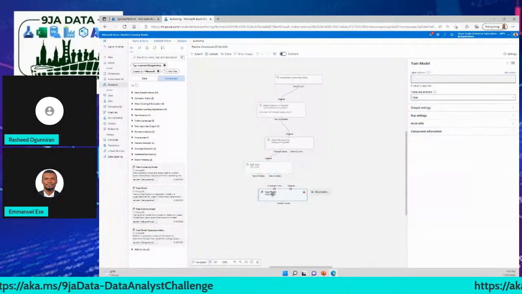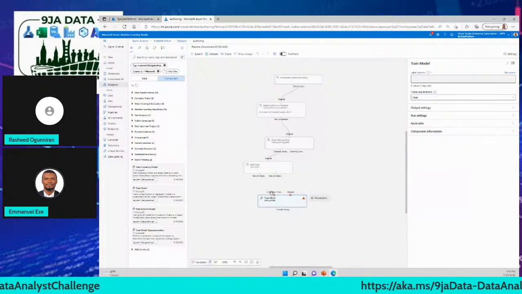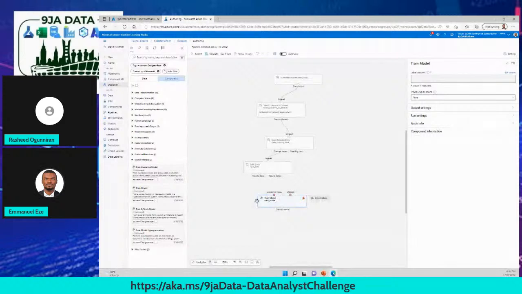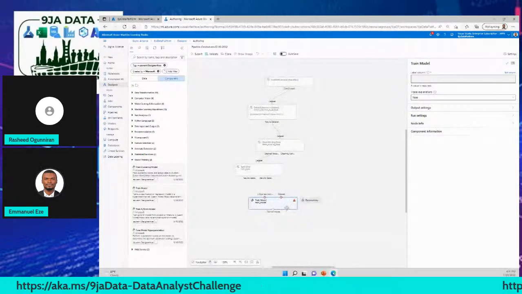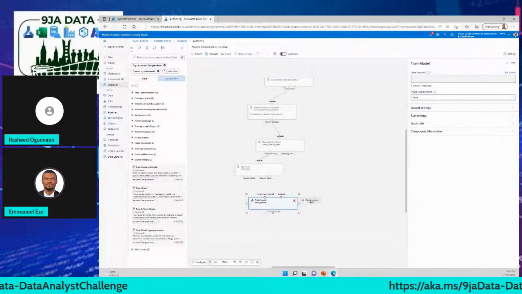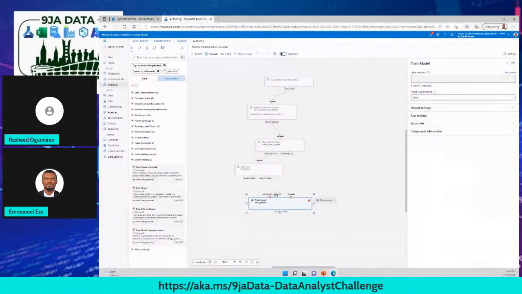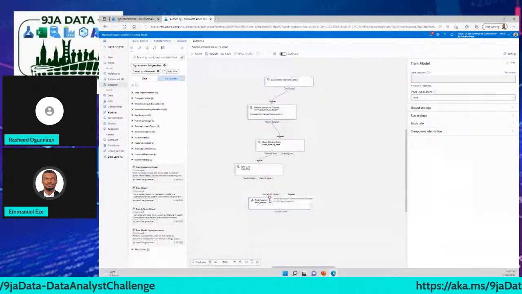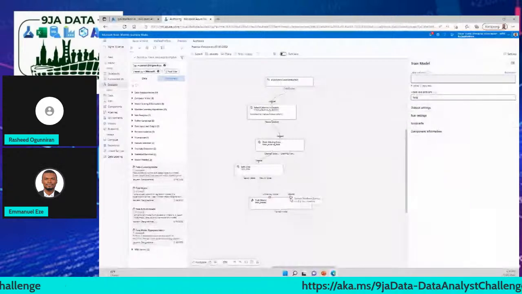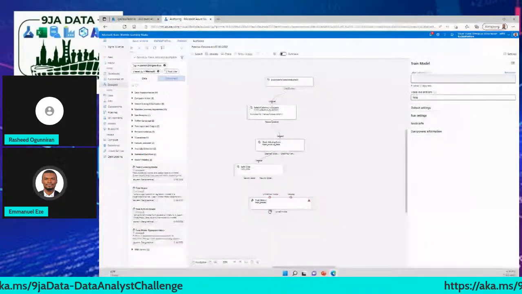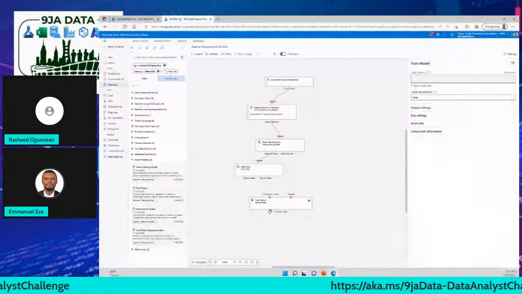Now look at the input nodes of this component. On the left-hand side, it is expecting an untrained model. On the right-hand side, it is expecting a data set, right? This is just where the training would happen. But I need to bring in the model that I want to train.